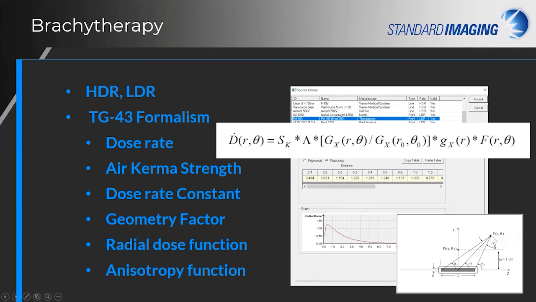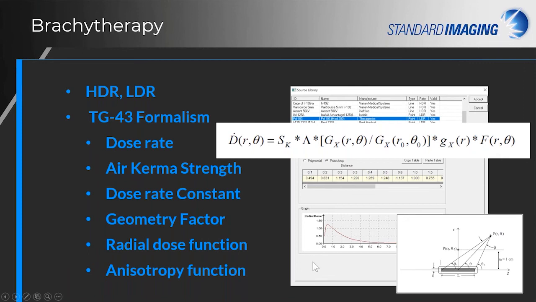So one can calculate the dose rate at a particular position and angle based on the air kerma strength, the dose rate constant, the geometry factor, divided by the geometry factor at the reference point, which is at a distance of 1 centimeter from the perpendicular bisector of the seed, the radial dose function, and the anisotropy function at the particular position.